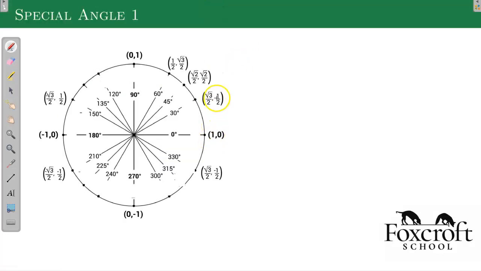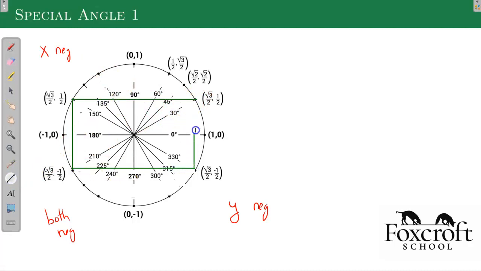All right, next is just using these values in quadrant 1 to get the other ones. All right, just remember that x is negative here. So I just put a negative sign in front of the value. Y is negative here. All right, so I put a negative in front of the y value, and both are negative here. All right, so they both have negatives. But other than that, I'm just going straight across, straight down, straight across. All right, so it creates this box here where they all have the same values, but I just put the negatives in the right place.